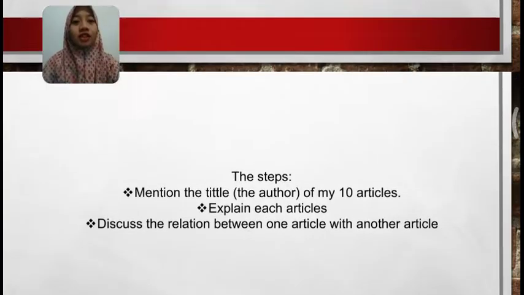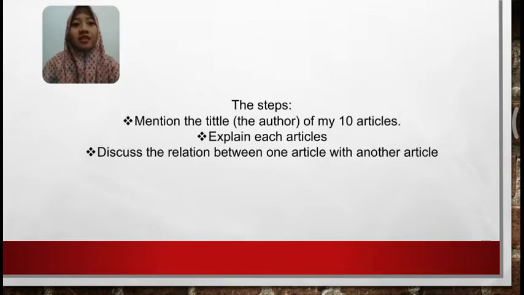Now, I want to tell you about the steps that I will explain in my assignment. The first is to mention the titles, without order, of my 10 articles. The second is to explain each article. The third, the last, is to discuss the relation between one article and another.